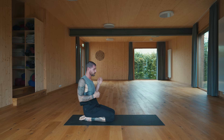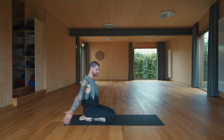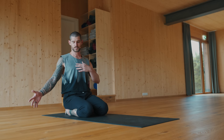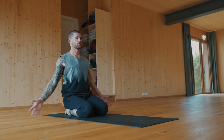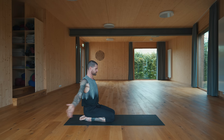Extend your arms out to your sides and down towards the body, and start to move — kind of pump or fly like a butterfly — the arms forward and back. Go so far back with the arms that you might even feel some sensation in your chest area. Slowly start to lift the arms up, keeping that butterfly movement, all the way up and over your head, then slowly back down to the side. Let's do one more, slowly going up — really pull the hands back, find that bouncing rhythm — and back down.